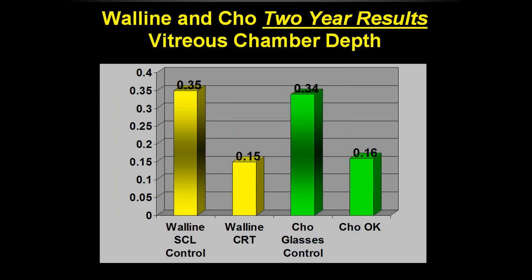So Jeff Walline at the Ohio State University did an Ortho-K study to follow up Pauline Chau's work. So we have one study out of Hong Kong that showed that Ortho-K wearing kids had half the progression of the control group, and Jeff Walline, who had done that very big RGP study to look at conventional RGP lenses and whether they would control myopia progression, found they didn't. So he decided, well, let's check out Ortho-K lenses and see if I can find the same results that Pauline had. And sure enough, Jeff's work at the Ohio State University found exactly the same thing, that kids in Ortho-K lenses had half the progression of vitreous chamber depth that the control group had. So there is something to Ortho-K lenses that keeps these eyes from growing as aggressively.